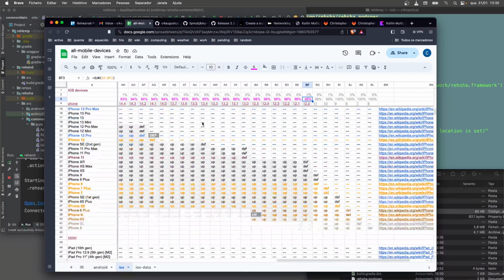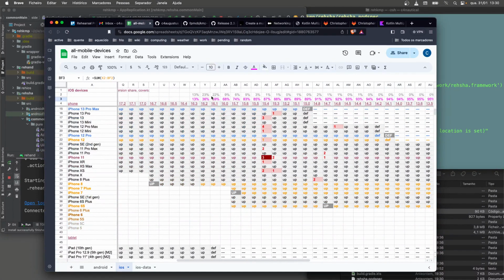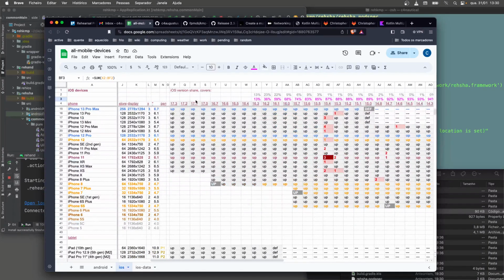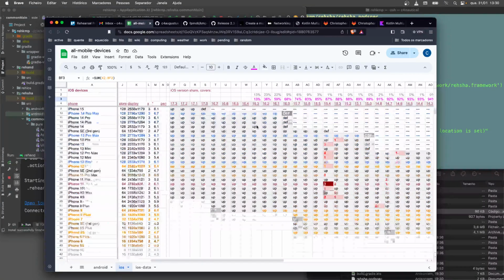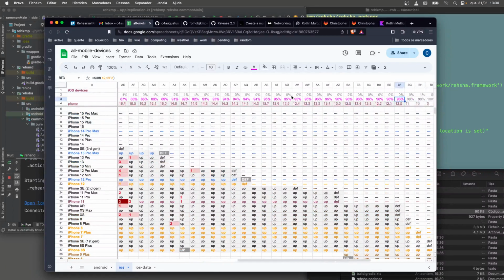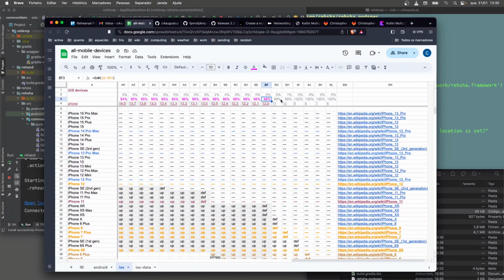I haven't done updates since, I think, 16.3. As you can see, I've not gone through and done the necessary thing to update these percentages, but we actually have our own percentages based on our install base of customers. And one of the issues I had is I was thinking going forward with the new code on the iOS side, although mostly rewriting it in Kotlin Multiplatform and Kotlin, that I would start using SwiftUI where necessary for custom UIs on the iOS side. Unfortunately for SwiftUI, the minimum is iOS 13. It's not available on iOS 12.